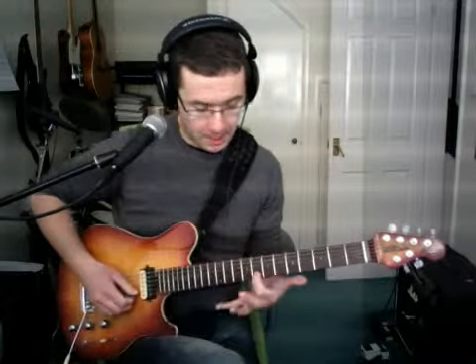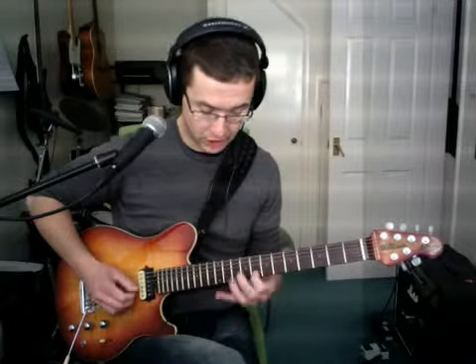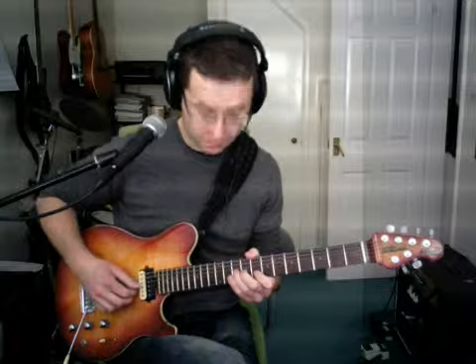You can do the same thing on the G and B strings, which is actually where it happens most. In the picture you've got eighth fret B string — that's a G — and tenth fret G string, which is an F. So again it's a tone below, and you push that note up to match.